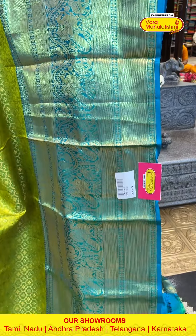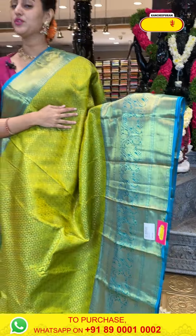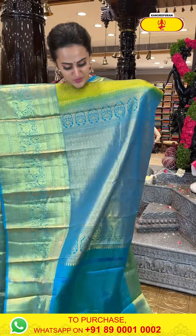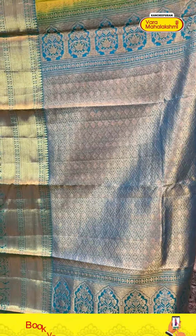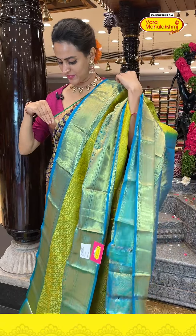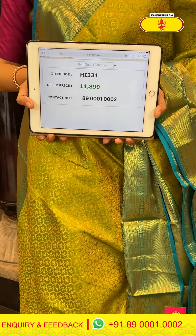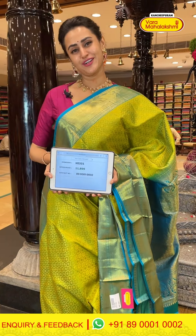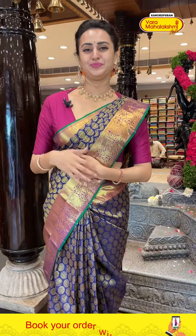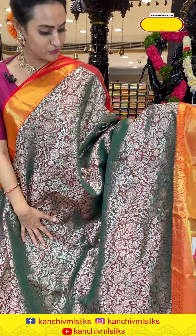This is another very pretty one — a beautiful parrot green with sea blue color. Body has monkey flower booties all over with complete gold zari. The border has rudraksha booties and stripes, cross kadi lines, diamond brocade, big big peacocks with floral and leaf jala with gorgeous gold zari. The pallu has a diamond brocade with gold zari. The code is HI331 and it retails for ₹11,899. To buy, take a screenshot and ping on 8900-1002.